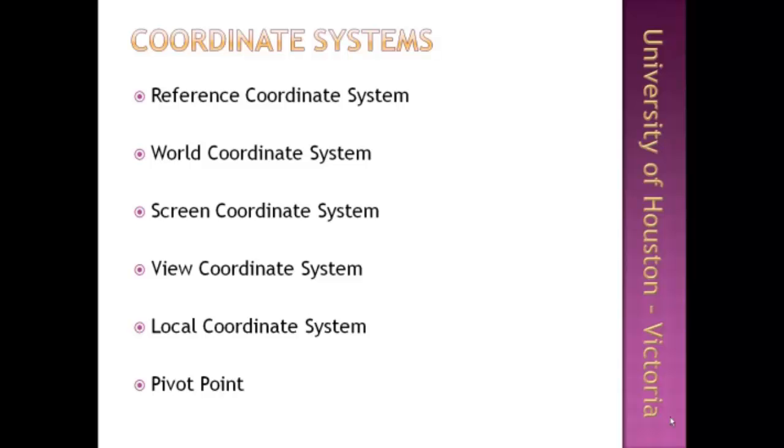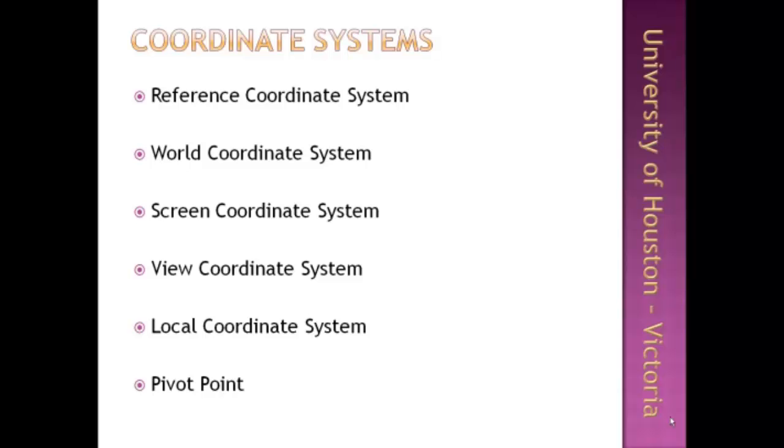As I said, the default coordinate system is the view coordinate system, and the view coordinate system is a hybrid of the world and screen coordinate systems. In orthographic viewports, the screen coordinate system is used. In the perspective viewport, the world coordinate system is used if you are in the view coordinate system. This coordinate system is the default because it gives the best of both world and screen coordinate systems when you are working in the orthographic viewports, top, left, and front, as well as the perspective viewport, when you're going back and forth.